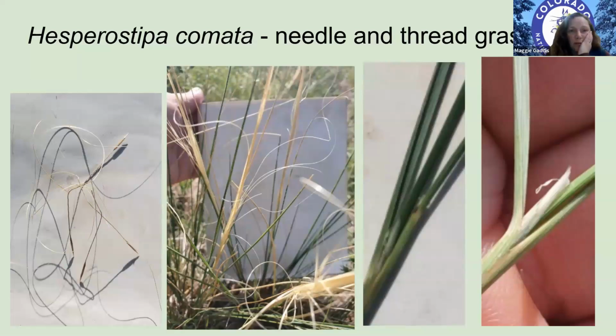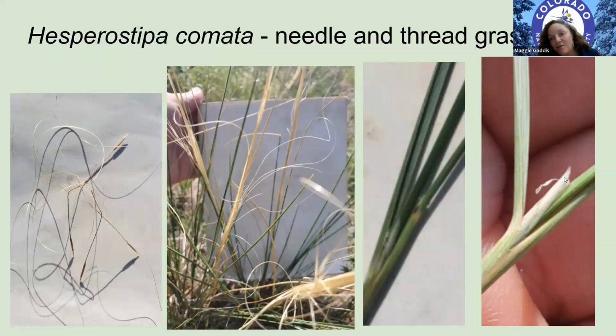Hesperostipa comata. Oh, someone might correct me. I think this guy changed name. There were so many name changes from second edition. And so needle and thread grass is another one of these taller grasses. But as we were talking about the awn before, this has exceptionally long awns and they kind of twist, which is called geniculate. The tip of the floret is really pokey, pretty easy to spot.